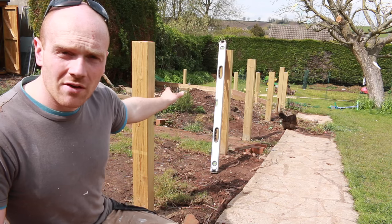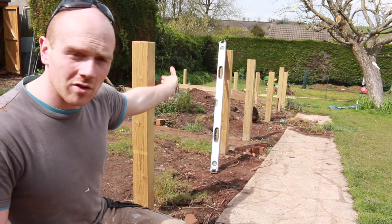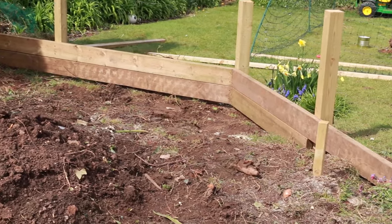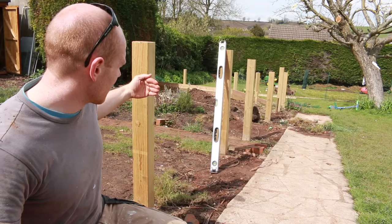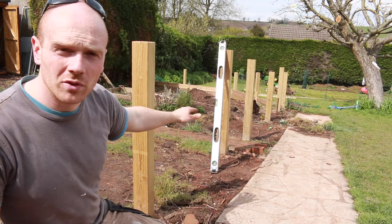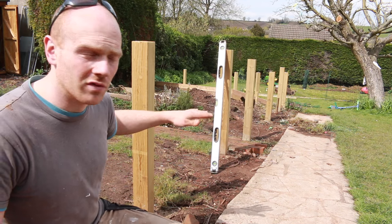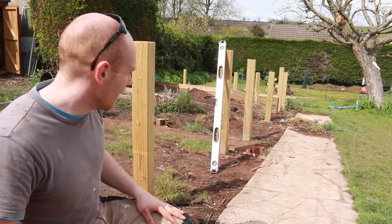I have already carried on and done a little bit of an extra addition at the bottom. Against those posts I've used some 6x2s, treated timber, and I've got a load of topsoil to use up. So I've brought those in on the inside of those posts to act as a bit of a retaining wall, and then we'll shift all that topsoil down there and it will raise up the ground level inside and flatten it off a bit. And then we'll cut the tops of all the posts so they're nice and even, and then get the pickets done.